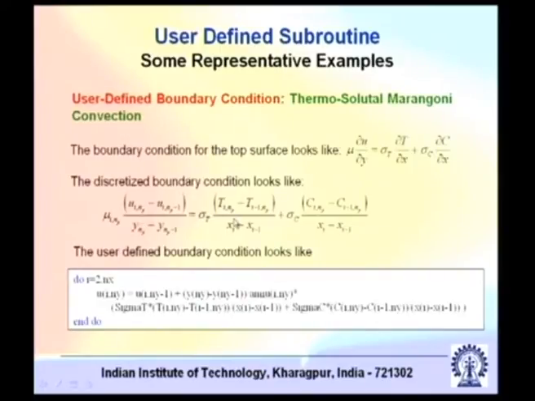What is your objective while you rearrange? While you rearrange, you write u boundary, u(I, ny), ny is the topmost one, so we are considering the top surface as a free surface, as a function of u(I, ny minus 1). So always, as we have already discussed, you write the boundary as a function of the interior, not interior as a function of the boundary, because you are giving the boundary condition, not the interior condition. So boundary should be expressed as a function of the interior. So you can see that in this do loop you write the boundary condition in this way, where you basically discretize this particular boundary condition.